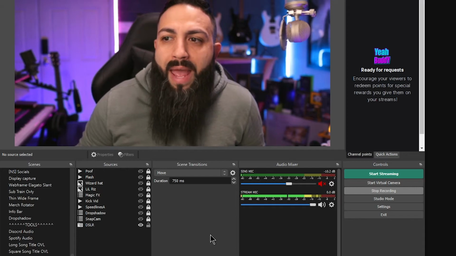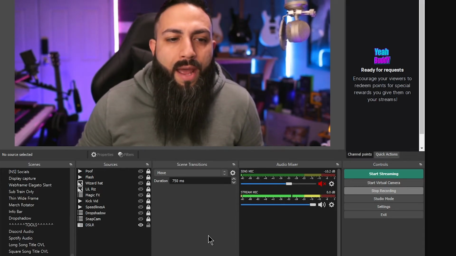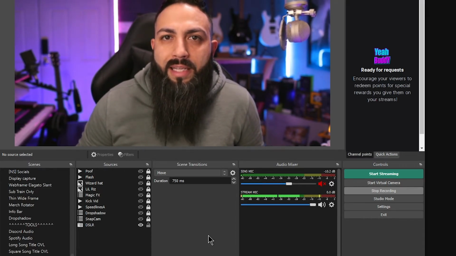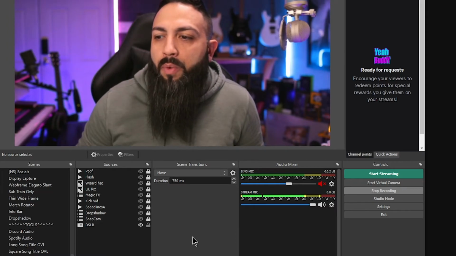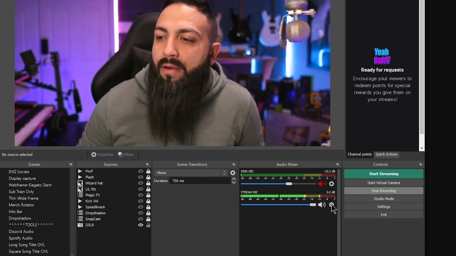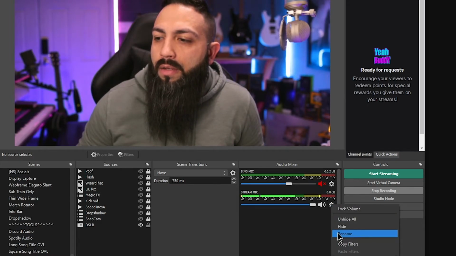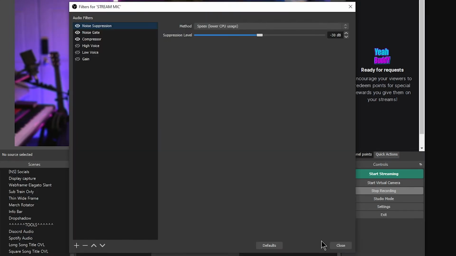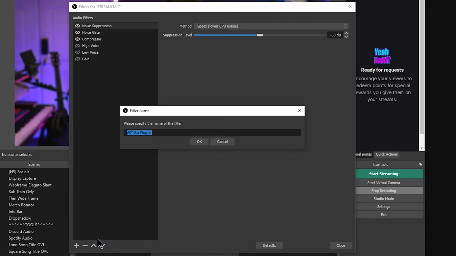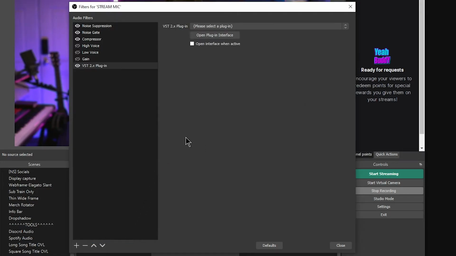Okay, here we are back in OBS, and now that we have that Reaper VST plugin installed, we're going to add that to our microphone. So we head on over to our microphone, click on it, click on filters, and then we're going to click the plus sign, and we're going to go to VST Plugins, and then it's going to show up in our list.